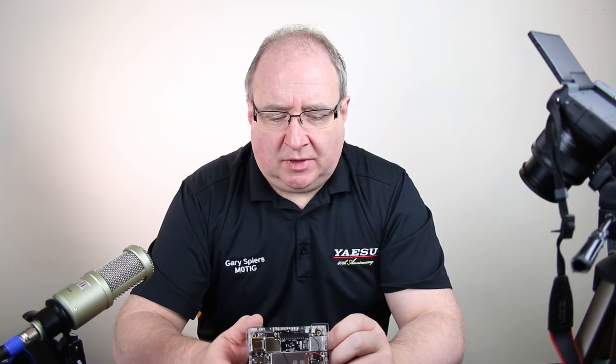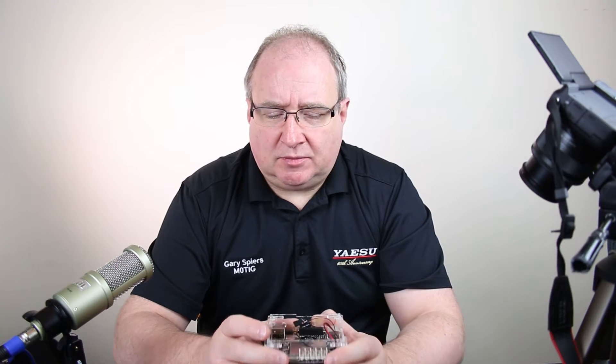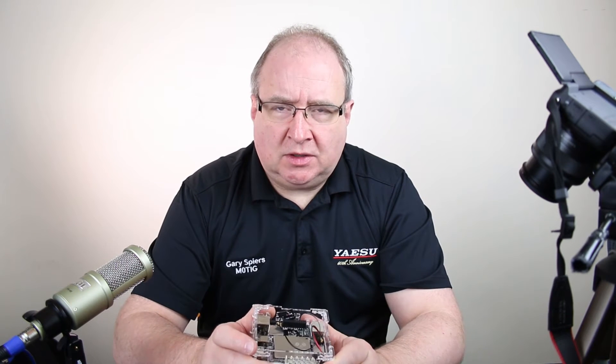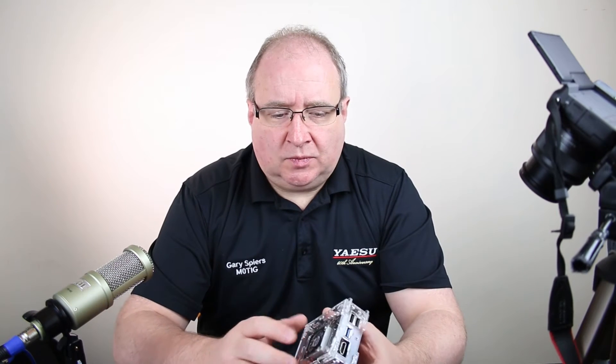This just ticks all the boxes. It would only take one good engineer among you to get this into something like the SMB 201 box, which sits at the bottom of the FTM 100 and FTM 400. When it's being used as a repeater controller you want to keep it out of the way, nice and tidy — it's got a cooling fan and all sorts. It wouldn't take much to get one of these inside there, and it fits just perfectly. It would be very interesting to see if one of you guys picked up that challenge.